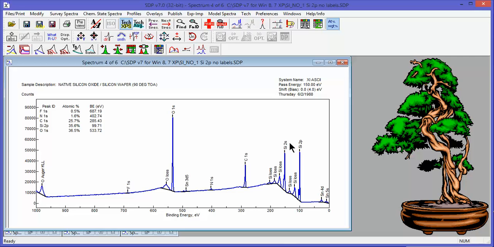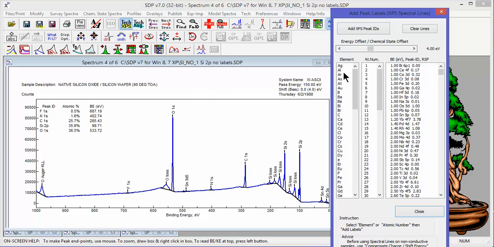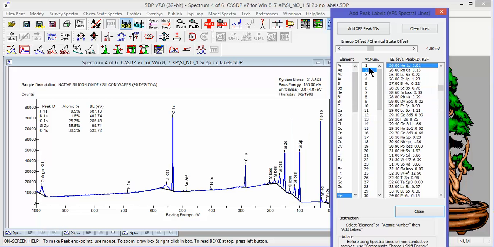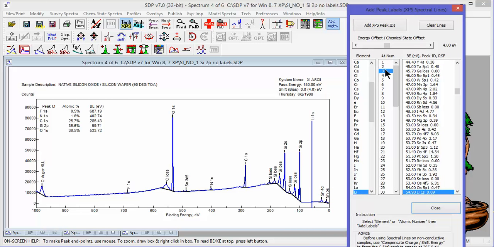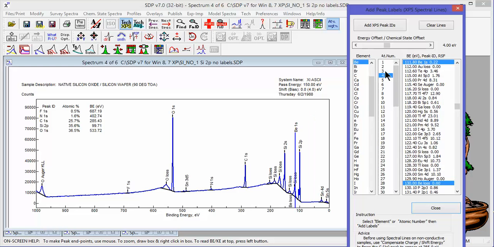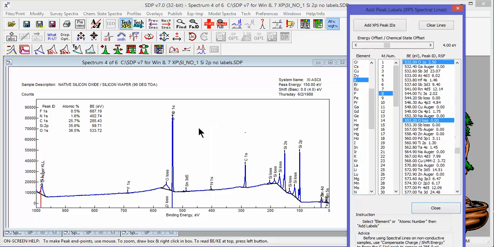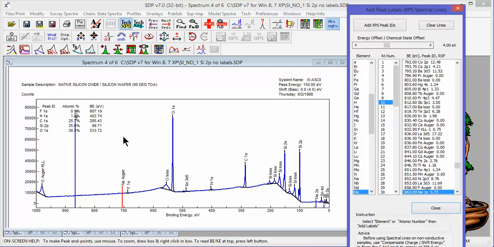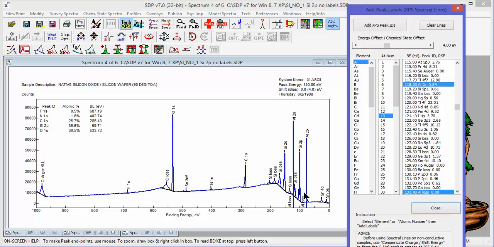Now, I want to show you one last thing. It's going to make this a little longer, but it's a useful thing. We'll bring up the pop-up screen again. Let's say we have some peak and we don't know what it is. So what we do, we go over here and select a very low atomic number. And then we keep hitting the down arrow key. Okay, and you can see the potential peaks come in. All right, when you get a set of peaks that match what you have there, that's a very probable assignment.